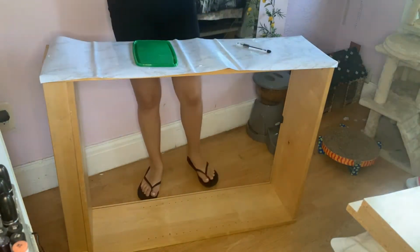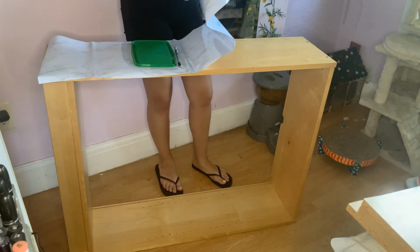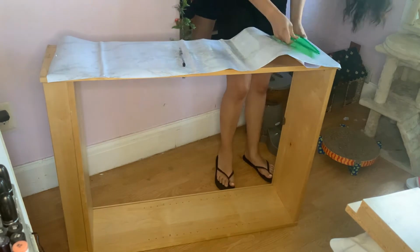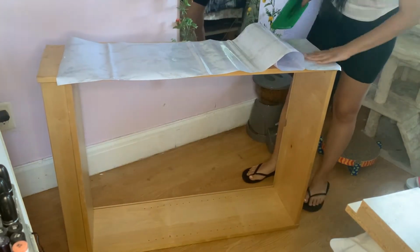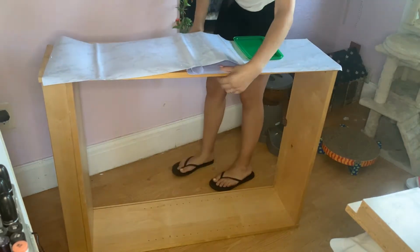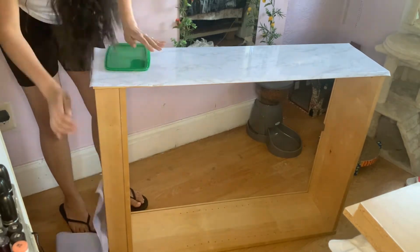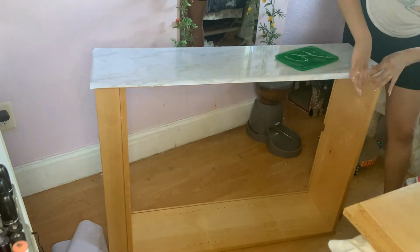And just to let you guys know, I am using a Tupperware cover that I found in the kitchen because I do not have one of those professional spatulas to get rid of those air bubbles that get stuck in between. So any flat surface that you have will work for this, just to get those air bubbles out. And for other materials, as you can see, I do have the vinyl, I'm using the Tupperware cover, and later on I will end up using a razor blade or a box cutter to cut off any excess vinyl that is sticking off on the side.